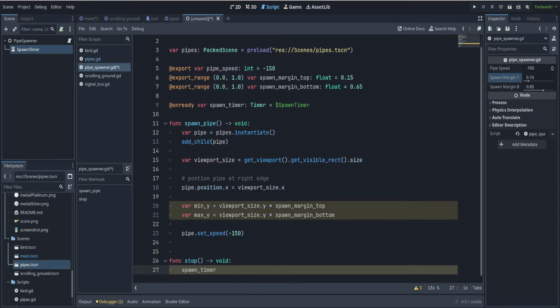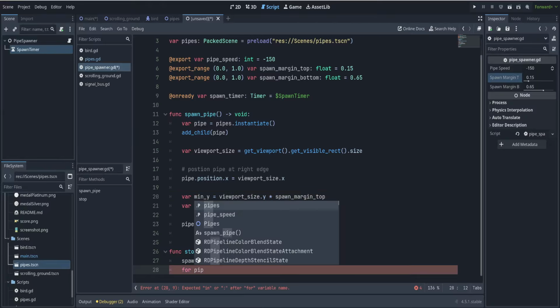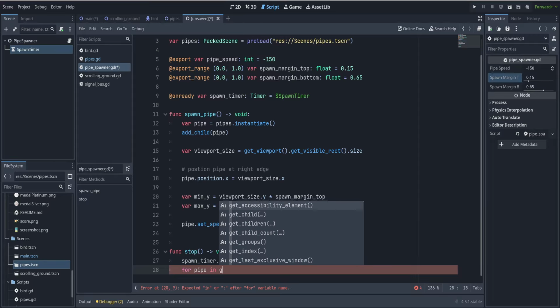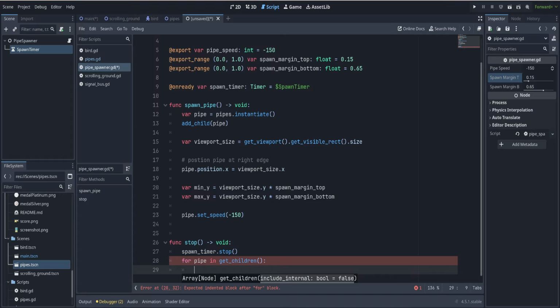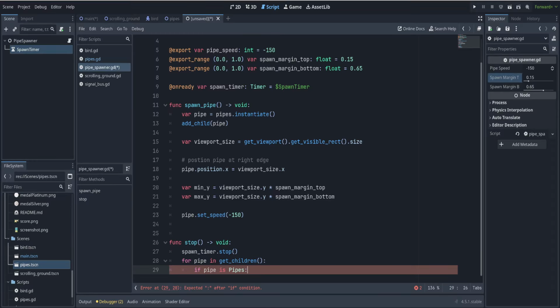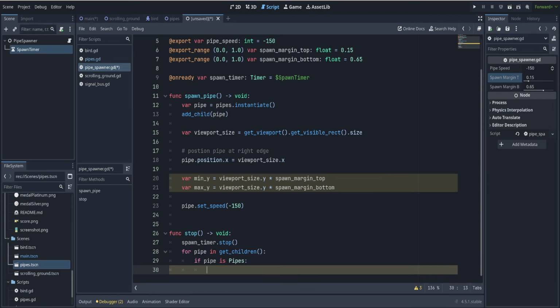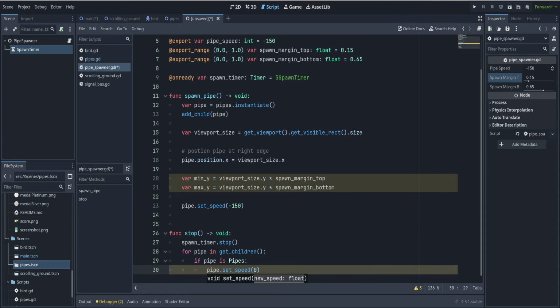So spawn timer dot stop, and we'll say for pipe in, and we need to get all the children that have been created, all the pipes, and we'll say if the pipe is pipes, then we're going to say pipe dot set speed to 0. So we just stop the pipes moving.